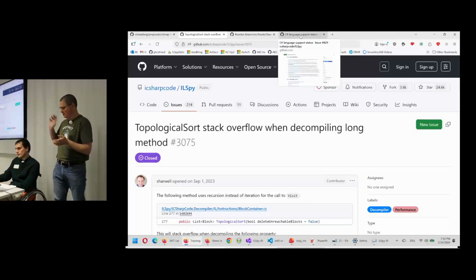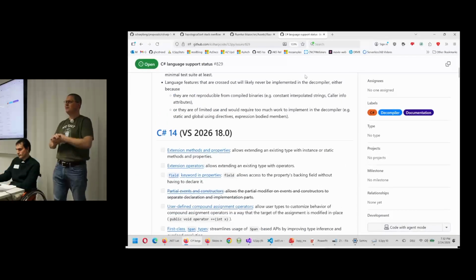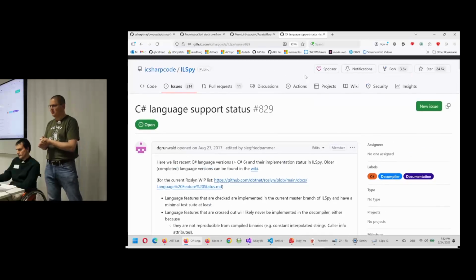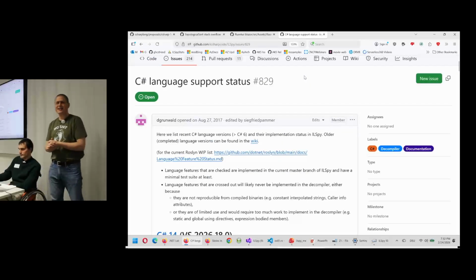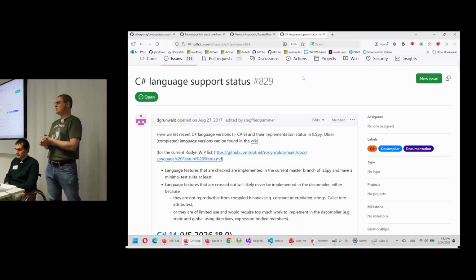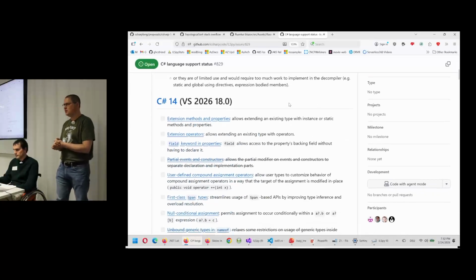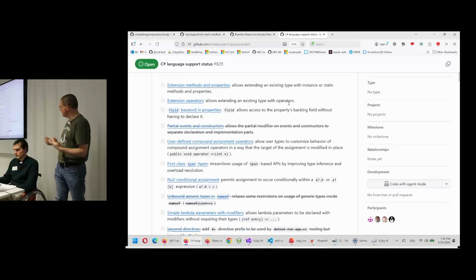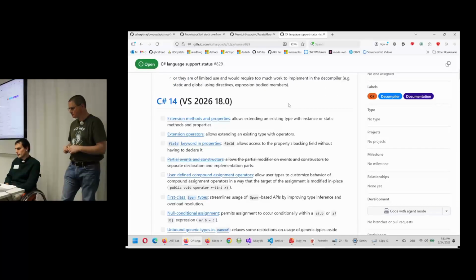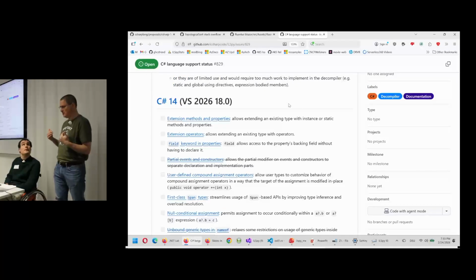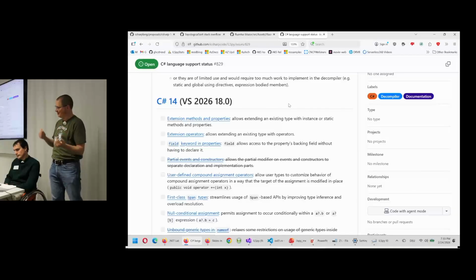To close out our talk, there is one important number to remember. It's not 42, it's 829. This is our C# feature tracking issue, where you can see which C# features are actually being supported by our decompiler. And our general rule is that we only mark stuff as done when it's done, definition of done.